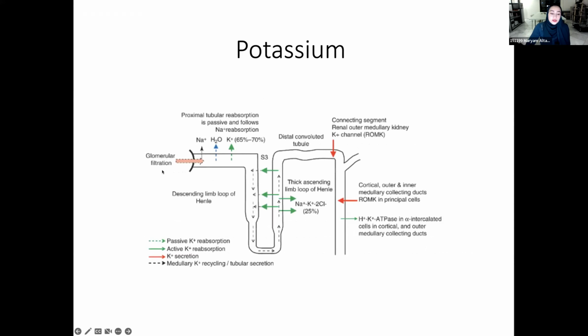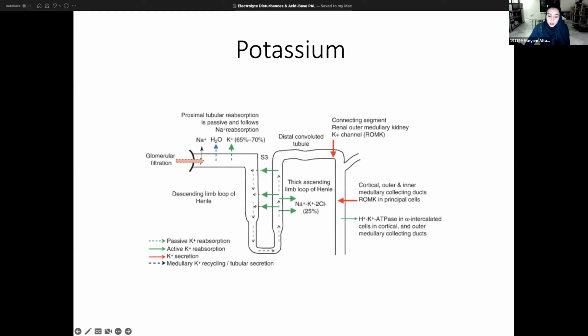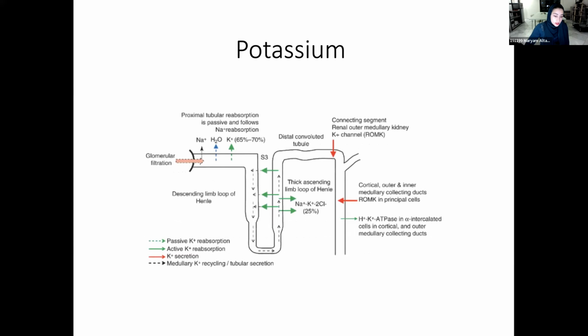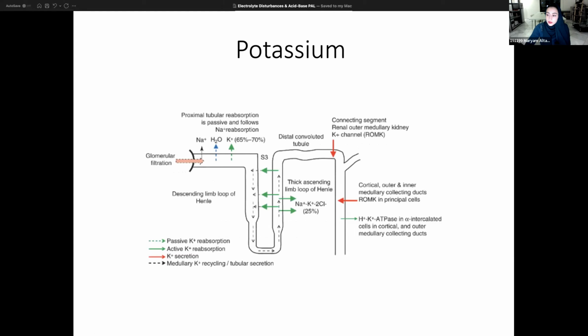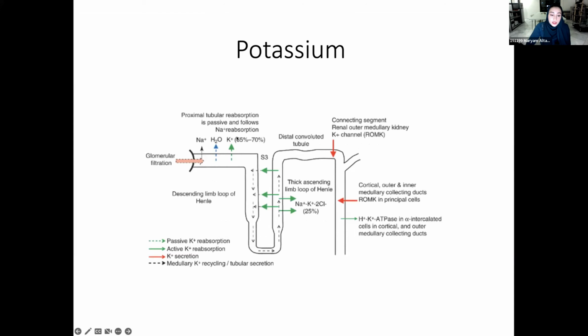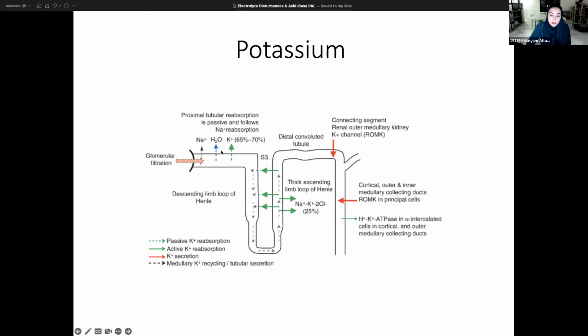So potassium is reabsorbed in the body from the urine. There is active reabsorption and there's passive reabsorption, right? Passive and active transport, very important. So most of it is reabsorbed passively in the proximal tubules, which you can see here, right? Potassium is going up and water follows sodium, okay? And so most of the potassium we need comes back from the proximal tubules. But then you have other things, like in the thick ascending loop of Henle, the sodium-potassium-2-chloride pump. A good portion is reabsorbed here, but this is active transport. It is no longer passive transport, okay?